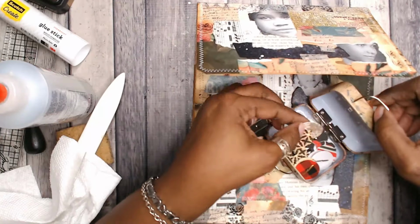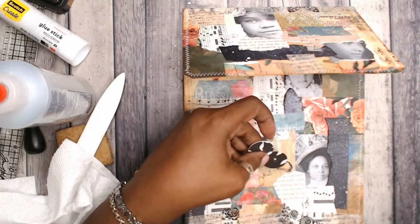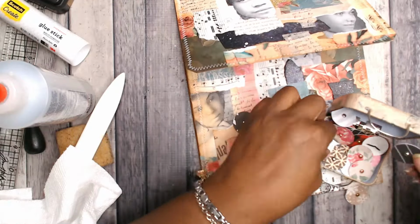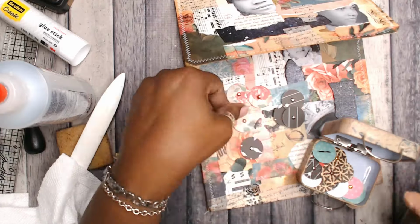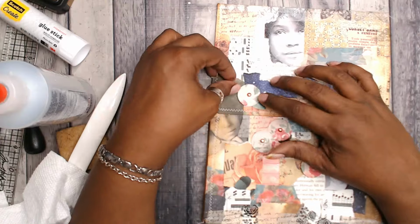So now I need a closure. I'd already punched these little circles out and put brads in them, using some scrap paper. So I'm just pulling out a few that I can use to do a banker style string closure on the envelope. I'm going to do two closures since it is fairly large.